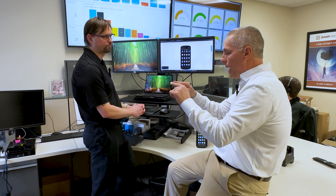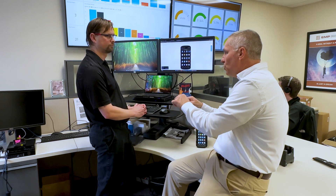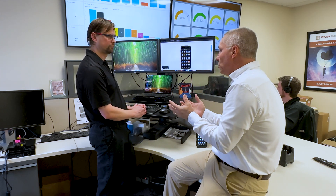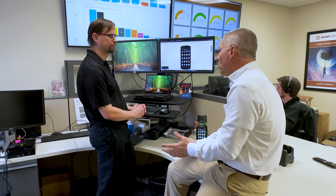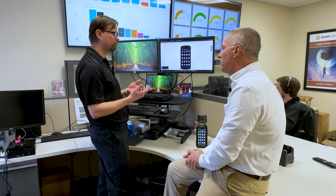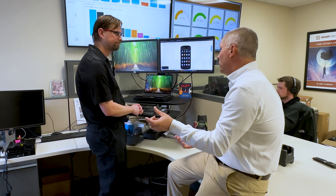Let's talk about GS1 barcodes for a minute. You've got a data identifier in parentheses, a two-digit character, your part number, and then in the same barcode another data identifier with a serial number. If you scan that with your phone, it's just going to give you gobbledygook. But with a Zebra device, you can say take that part number and put it in this field, then take that serial number and put it in that field. You can parse all that data, order it, or delete out what you don't want — just read the first part and ditch the second. DataWedge lets you do all of that.